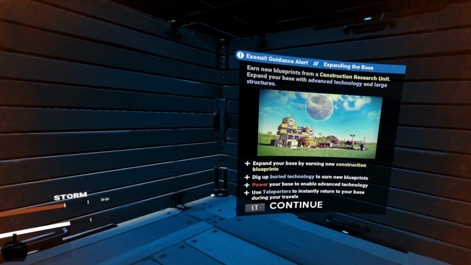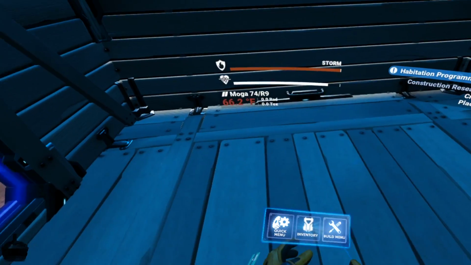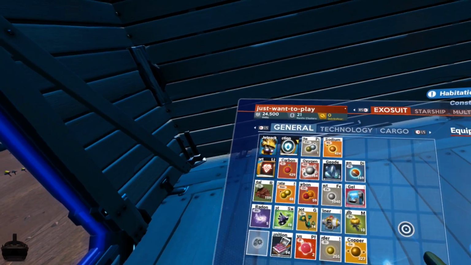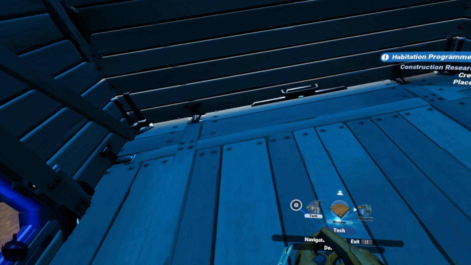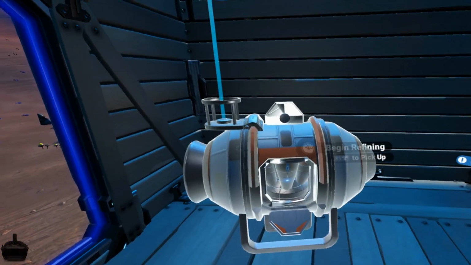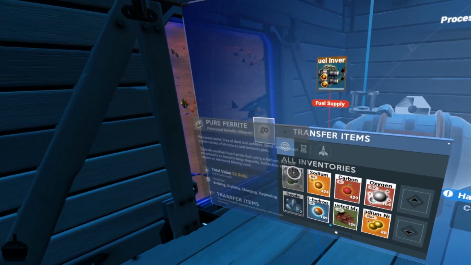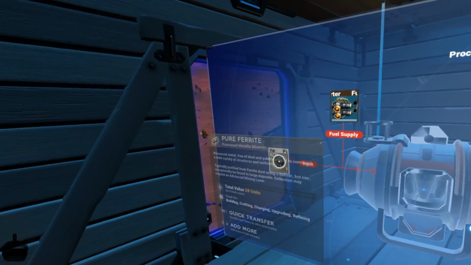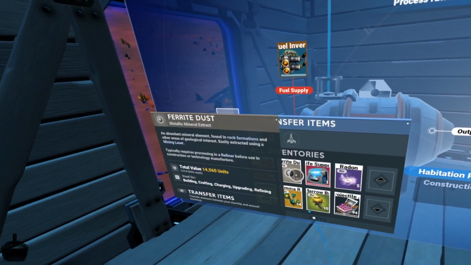And so we're going to, I guess we need magnetized ferrite. And I don't know what I have for resources. Okay, so I have 1,000 ferrite dust. Okay, so let's bring out the refiner. Okay. Then let's, well, before I do that, okay, so we need to make pure ferrite to get magnetized ferrite. So that means we're going to need to use ferrite dust.